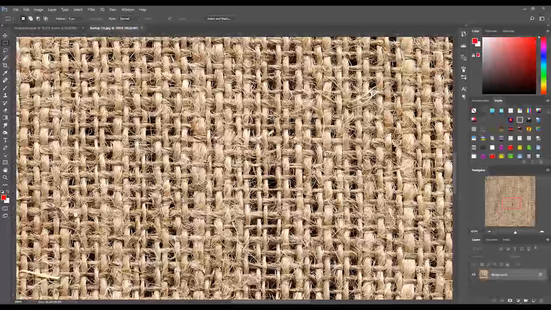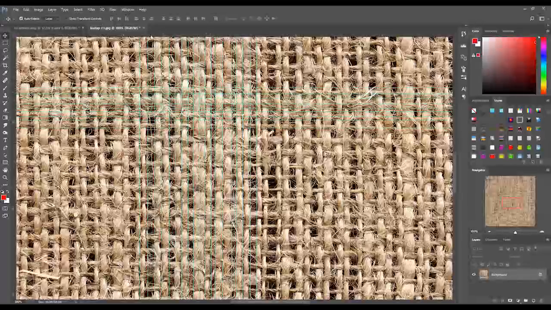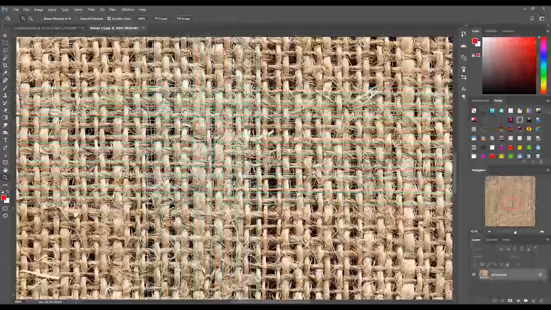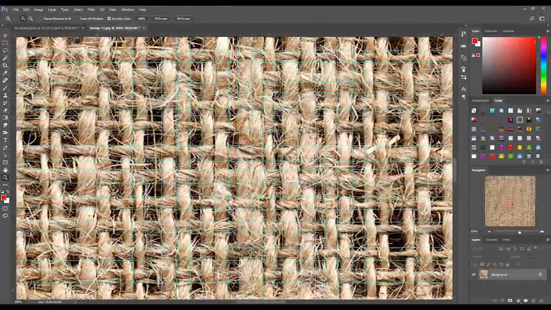Let's try to set a quick cut here, and let's add some guides with even spaces. Okay, something like this could work for my purpose.